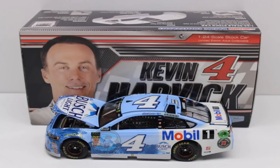Kevin Harvick's number 4 Busch Light / Mobile 1. I don't know how I feel about these mixes. These mixes aren't my type of style. If you're going to do a paint scheme, do a paint scheme. Don't do a collab of two different paint schemes. Just keep your paint scheme the way it is. You could add that white there, but just keep it Busch. I mean, you don't need to change the Mobile 1 on it. It's fine the way it is. Don't fix something if it's not broken.